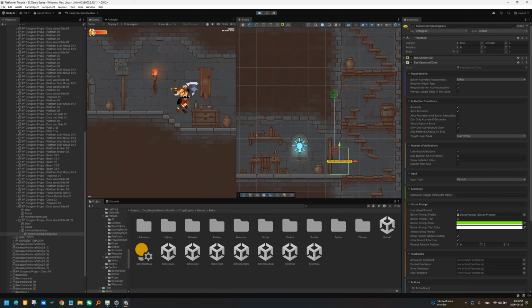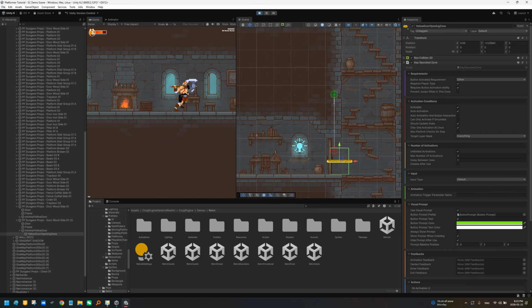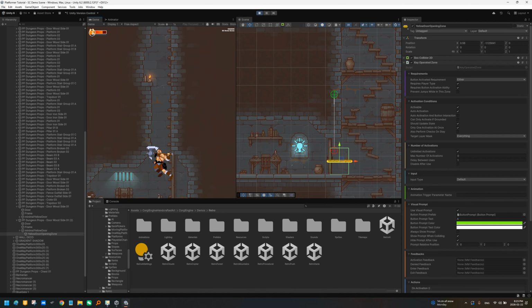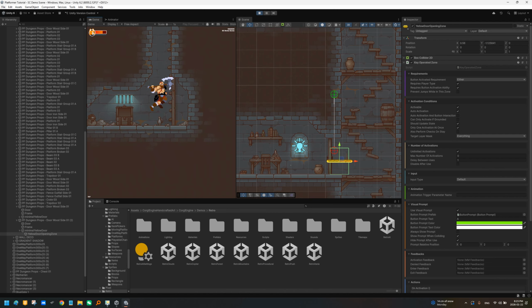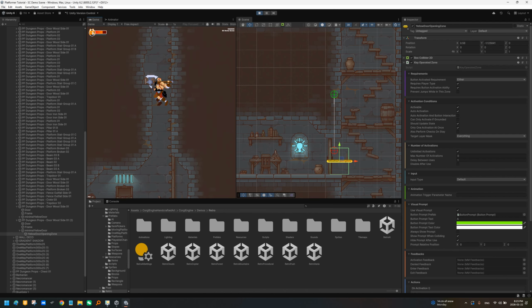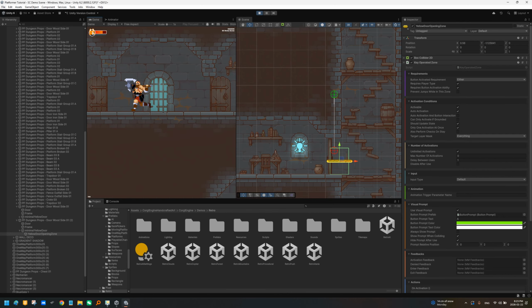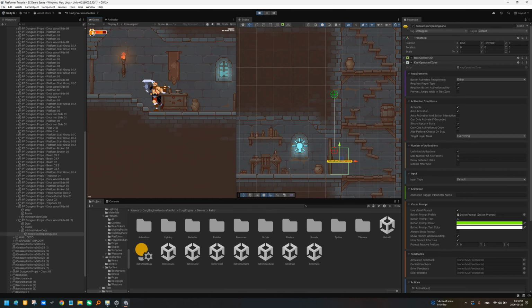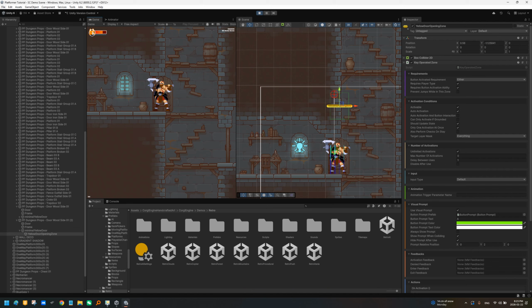Firstly, we are going to go. Okay, I haven't added the death animation, but you can do that by yourself. So we can go and get the key, and let it jump back. Okay, the jump back is a little bit difficult. So let's go back, and then jump down, and the door is able to open.